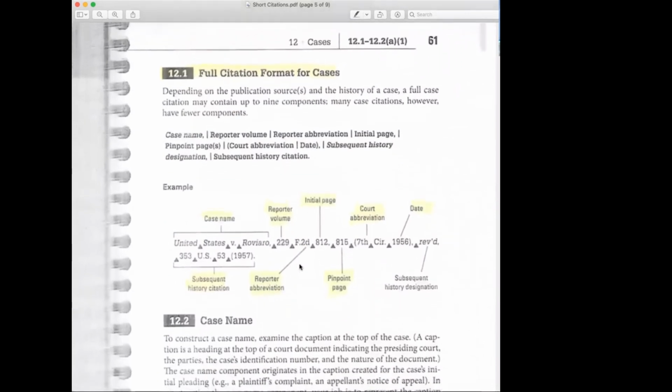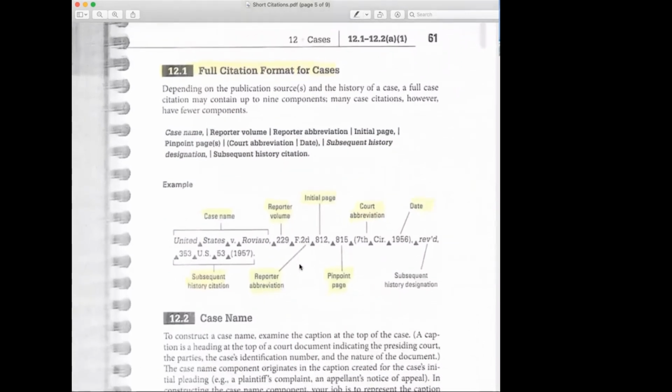All right, so where do we find these short citations? So if you remember, Rule 12 covers cases. So at the very beginning of the rule number, you get your little cheat sheet, fast format, full citation here. So what I want you to do is pay particular attention to all of the different citation components. So this would be for a full citation.